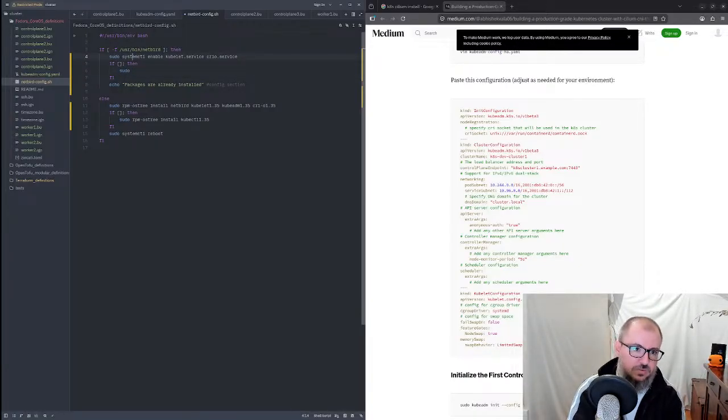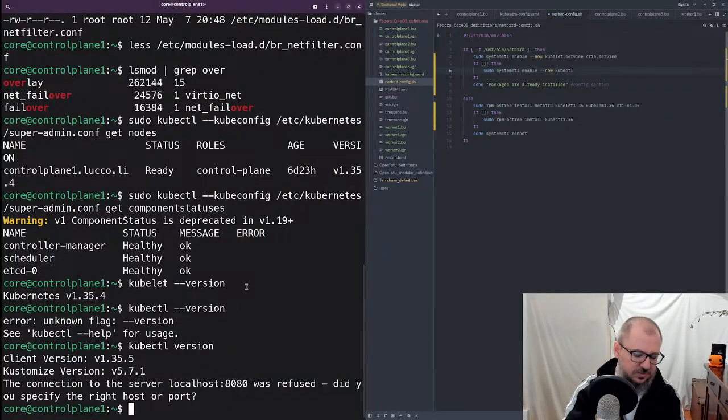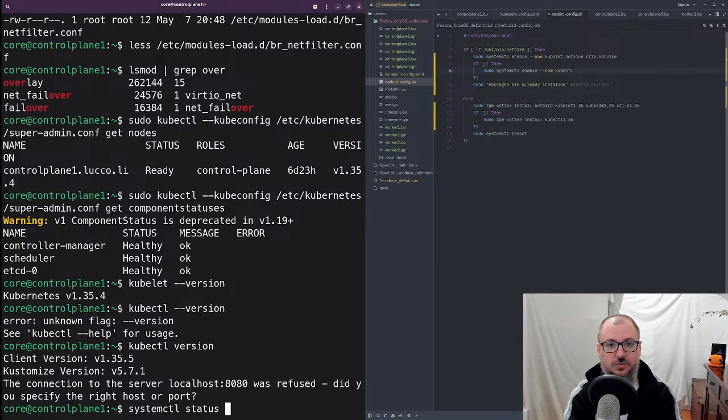Sudo systemctl enable. In this case, this was now. Kubectl, I guess, dot service. Systemctl status. To check the status, you do not need to use sudo.